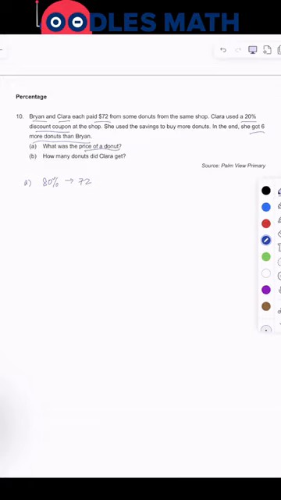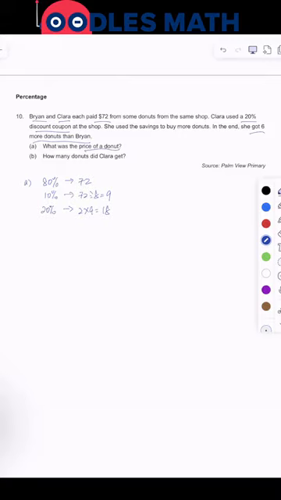Alright, so from there, I know that 10% will be 72 divided by 8. That gives us 9. Okay, and I will find 20%. That is the amount of money that is saved for Clara. So it will be 2 times 9, which is $18. Okay, what does this $18 mean? This $18 means that when Clara paid $72 for the donuts, and she used the 20% discount, she saved $18. And this $18 actually got her another 6 more donuts.